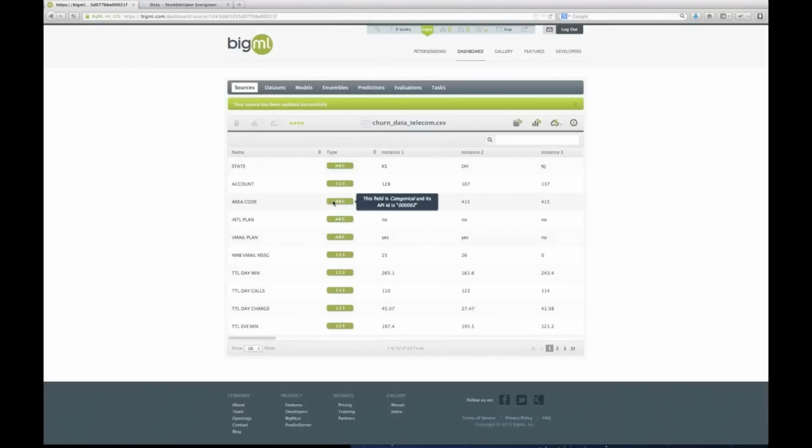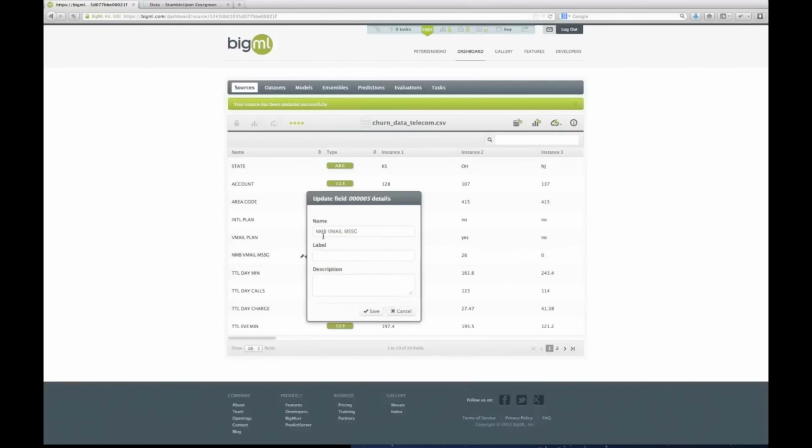Now, I want to call out one of our new features for our fall 2013 release, which is something we call inline field editing. This field down here has a lot of abbreviations in it and could potentially be confusing about what it actually means. So what we can do is click here and actually add an annotation directly to the source.